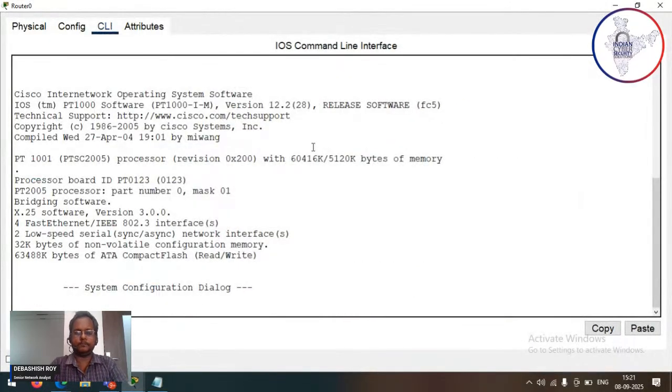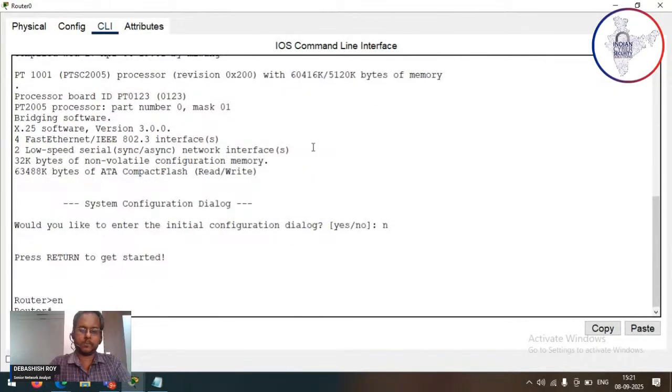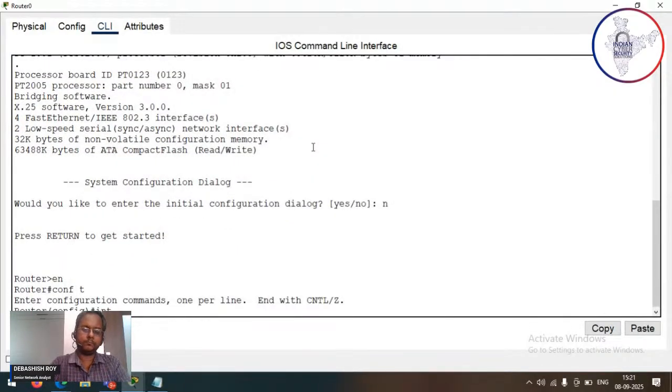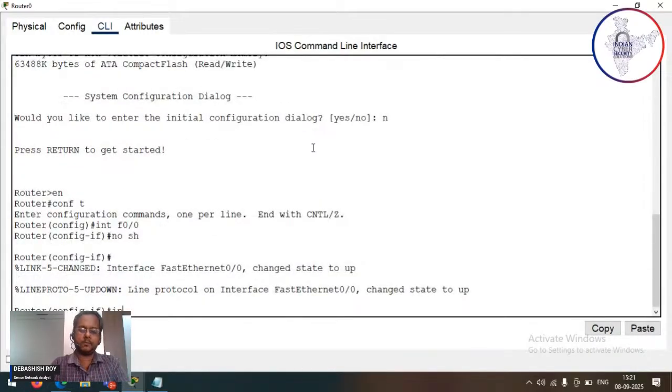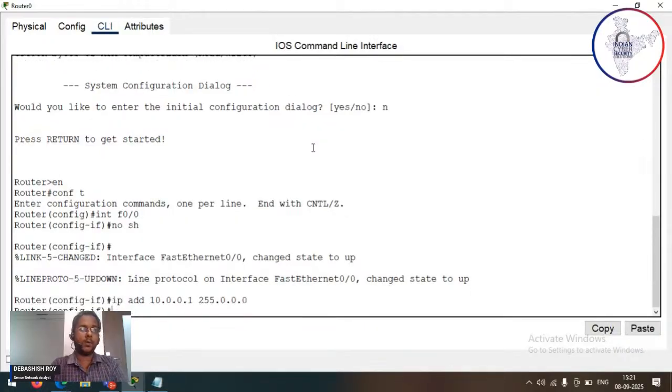Go to the CLI, bring up the interface. The IP address is say 10.0.0.1. Give the mask. It should have the default mask in the case of static routing. That is also another point.